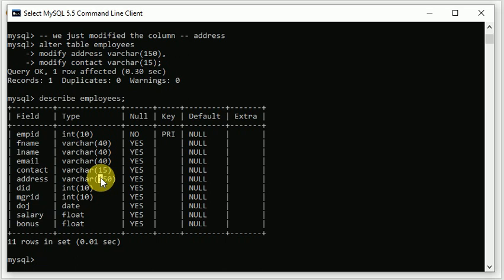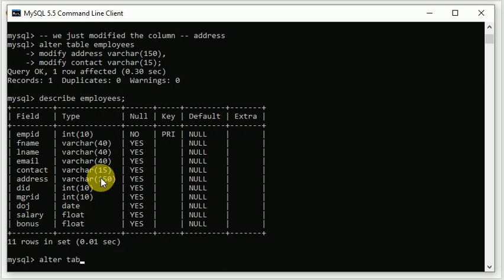Sometimes we don't want some particular column to be there, so we can remove it. Let's say I want to remove the bonus column. For that, the alter table command will again be used.